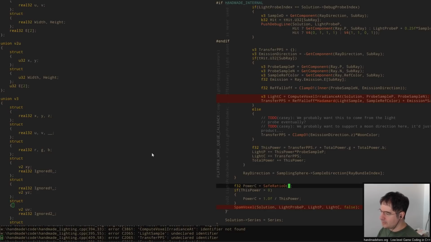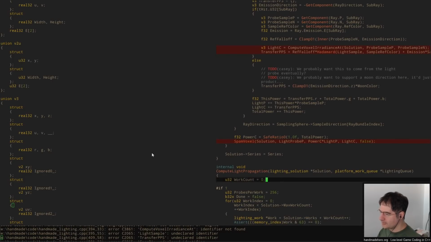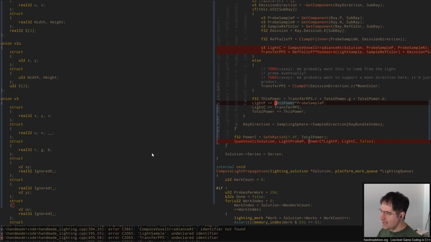So we can say, look, let's take the safe ratio 0 of 1 over the total power. Sorry, I said this power, I meant total power. That's going to be the coefficient that normalizes our position to a location, right? And so we could average the positions of the light that were coming in, weighted by how much light we see coming in from there, and we could use that.